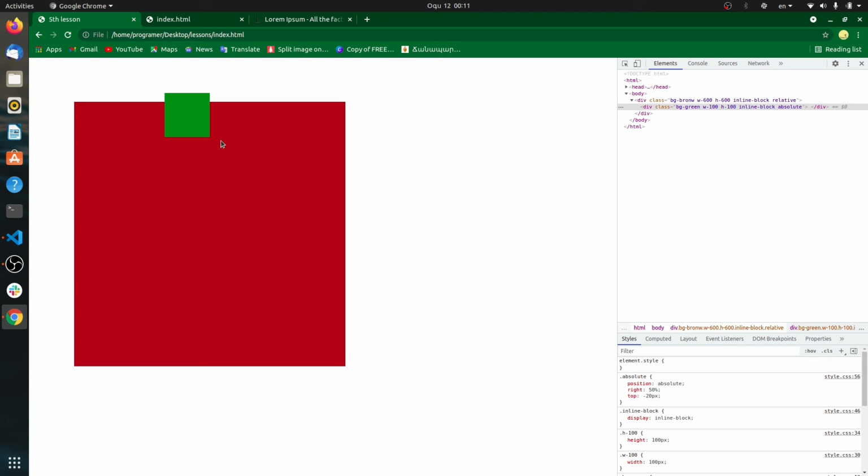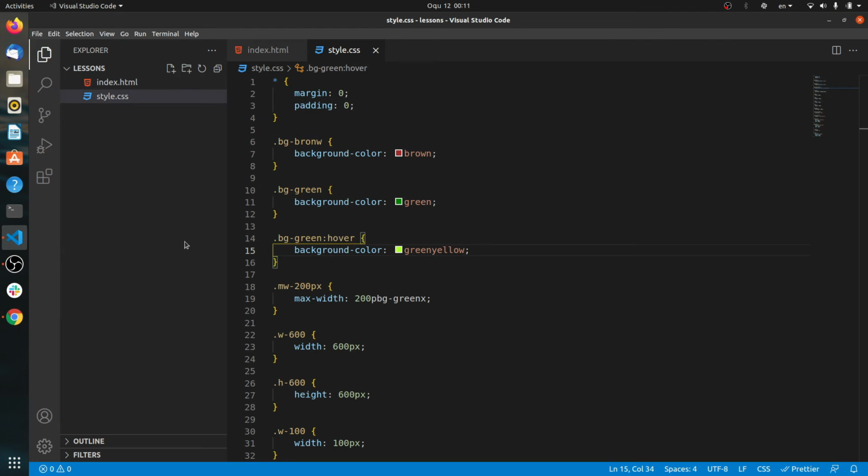Also, there is a transition delay property which specifies when the transition effect will start. The transition delay value is defined in seconds or milliseconds. Alright, so let's move on and see what we can do here.